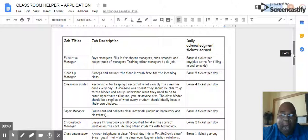Recommendations are used throughout your high school and your college career to let a person see. Here's the thing: it's one thing for you to speak highly of yourself. They call that bragging. But it's another thing for someone else to speak highly of you. And a teacher has the ability of doing that with a student if they have a chance to know them a little deeper. So, in this classroom, we have a couple job openings.